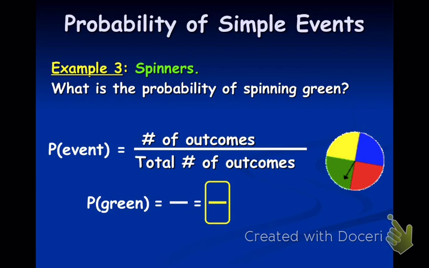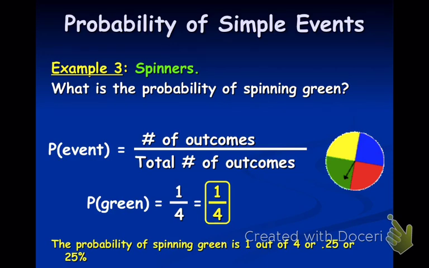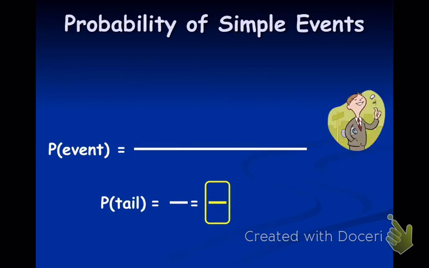So it's 1 out of 4. Again, I don't know why it's written down twice. Just write it once, that's enough. So 1 out of 4 is your probability of getting a green. So it's a 25% chance, 1 out of 4. So only 1 is green out of 4 different sections. Let's look at the next one.